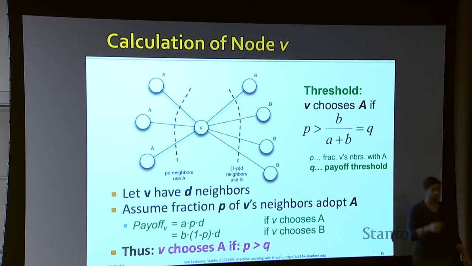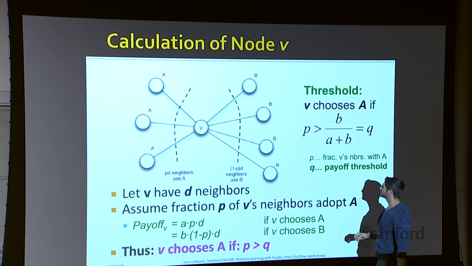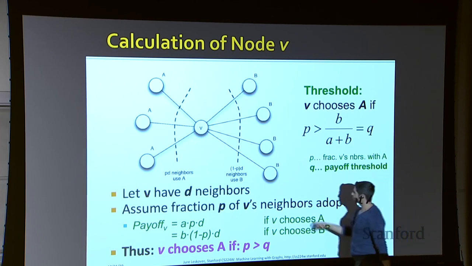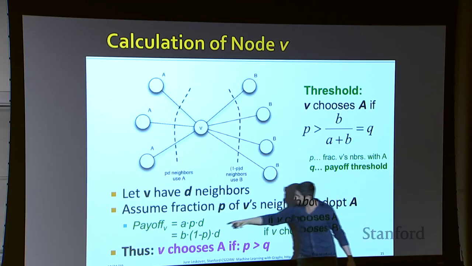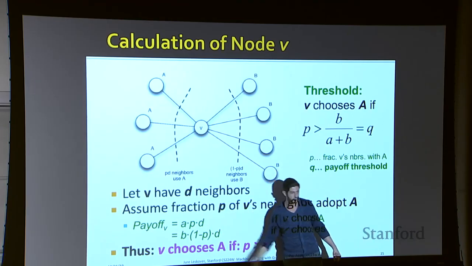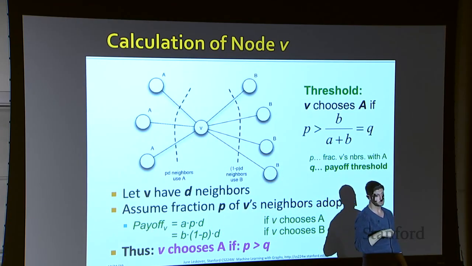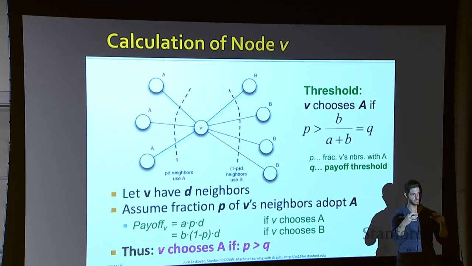Question? Sorry, maybe I misunderstood the terminology. I thought A and B were just sort of fixed payoff constants. Correct. So A and B are fixed payoffs. Perhaps the thing that might be misleading is that capital B is the behavior that you adopt, and lowercase b and lowercase a are the payoffs that you get when those two behaviors are matching.